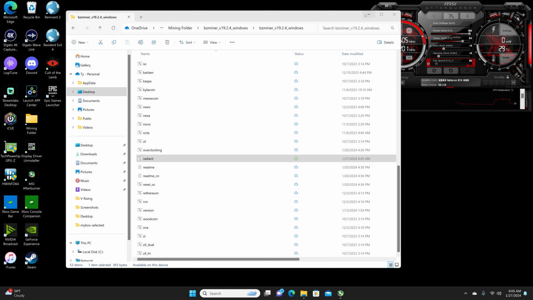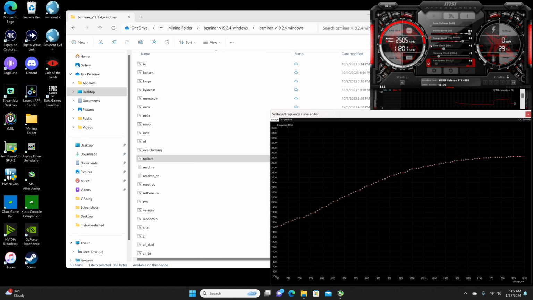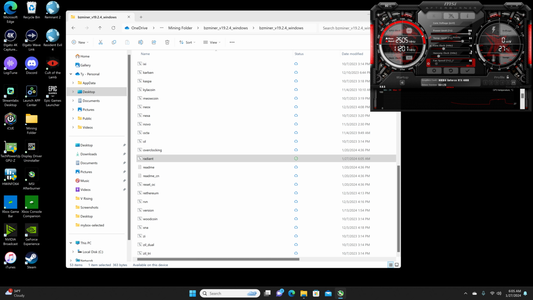And then we're going to come on over here real quick to the Afterburner. And we're going to go ahead and look for... Where is it? Here we go. No, that should be right here. Oh, no. I think I was off. No. Here we go. We're going to do a core lock of 920 millivolts at 2400 megahertz. And then we're going to do a core offset of plus 350. Now, this ran stable. But since I am recording, I might get artifacting, but we're going to go ahead and try that out anyway.